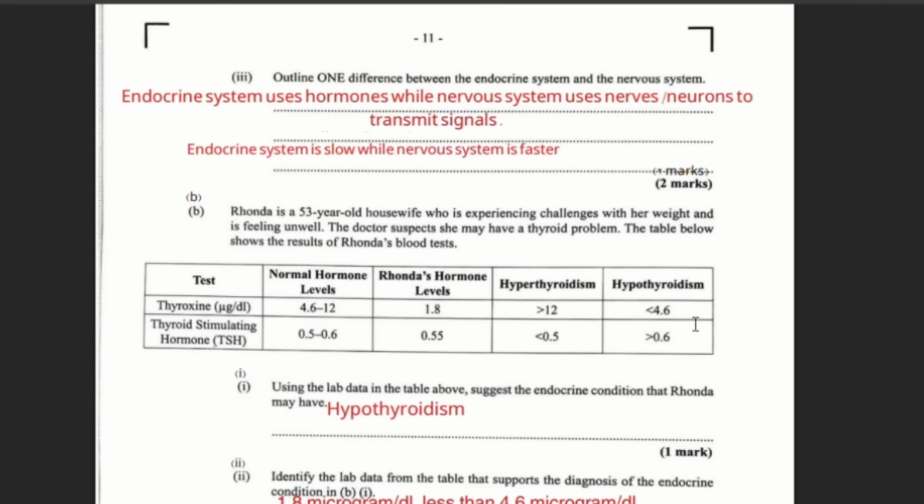But basically, the target is, let's just say a hormone is released in the body and it has a target. If we release a hormone, it goes all over the body because of the bloodstream, but it will only act where it's supposed to, if that makes sense. Basically, the endocrine system is very slow because it's going in the bloodstream, so it's going all over. And then the nervous system is a lot more precise and a lot faster. Hopefully that makes sense.